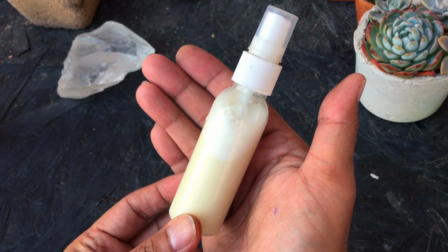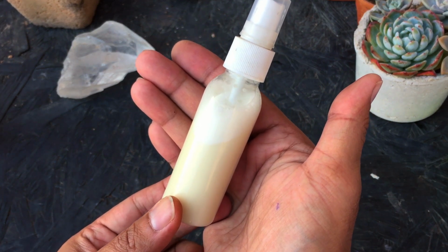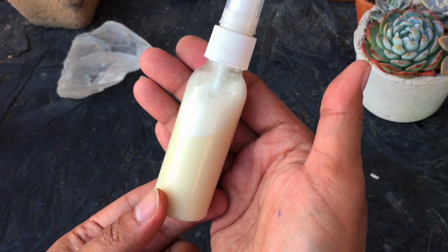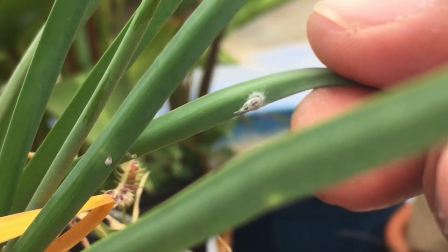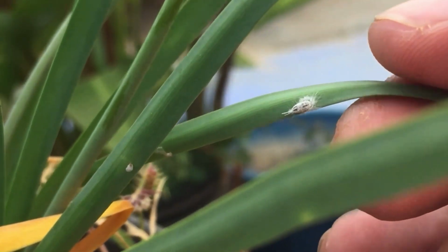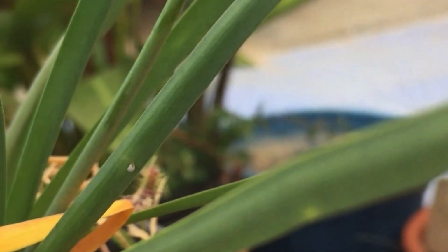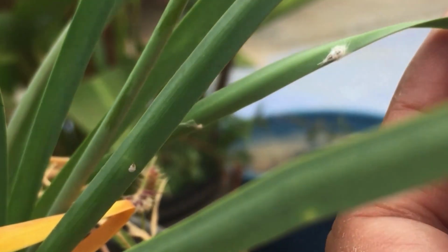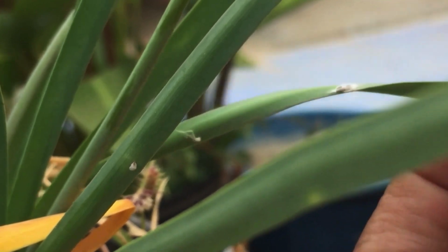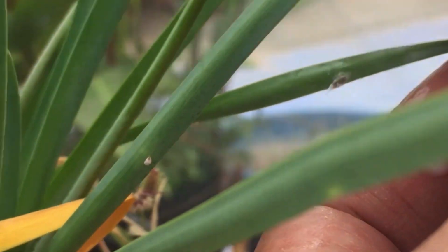So I'm going to show you on one of the plants that has a mealybug. The moment you spray, what's going to happen, I'm going to show it to you in the next clip. Now here, as you can see, this is my society garlic plant, and on one of the leaves there is a mealybug. As I've said earlier, do not wait for the last minute. The moment you see even 1 or 2 mealybugs, immediately get rid of them then and there. Now over here, I will spray it directly onto the mealybug to show you what exactly happens.